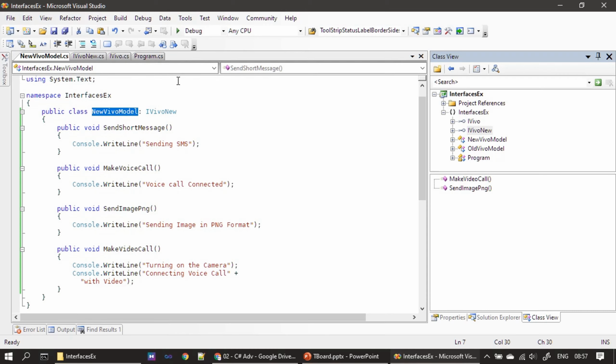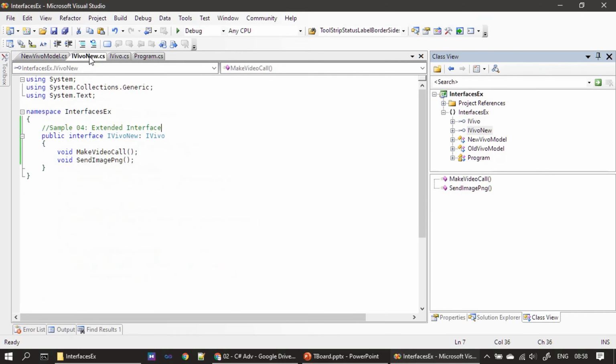So the new Vivo model extends, that means implements, IVivo new. You have to look at the syntax. The syntax is colon IVivo new. That means this new phone instance, new Vivo model, is implementing IVivo new, and IVivo new is offering two functionalities. That is defined here, but it also extends IVivo.